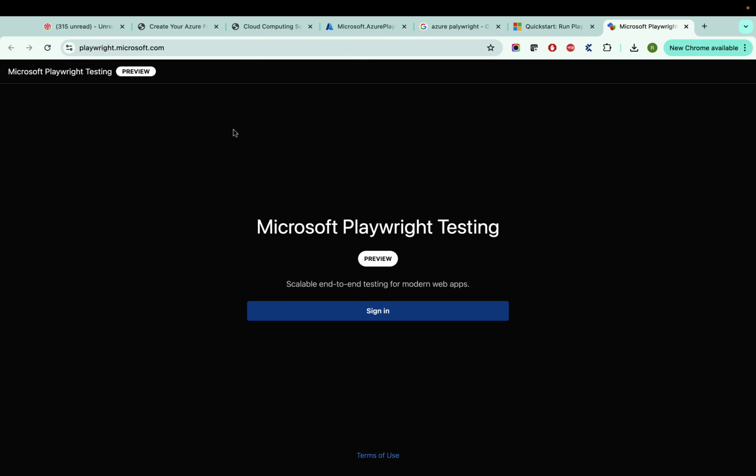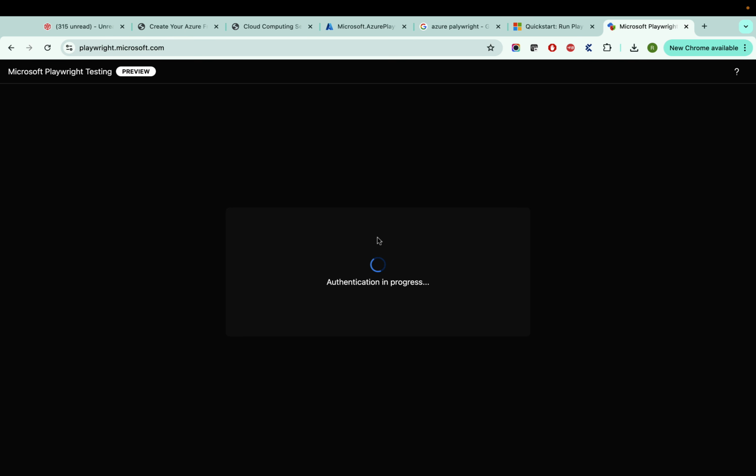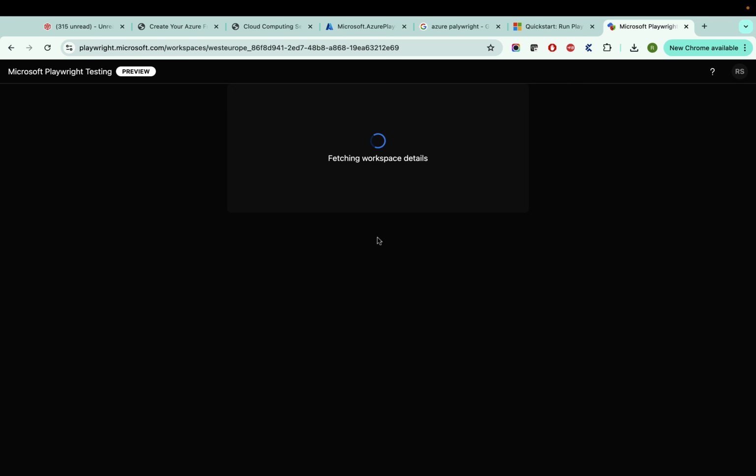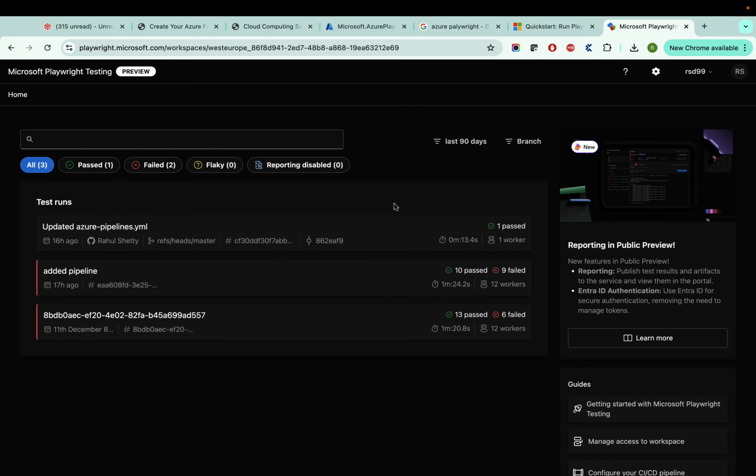If you use Azure to run your tests, that test report will be displayed in this portal. So go ahead, sign in, and I already have an account with Azure that we created in the last lecture. These are the results for one of my previous workspaces, which I tried in my local, but don't worry, we will do all of this from scratch.